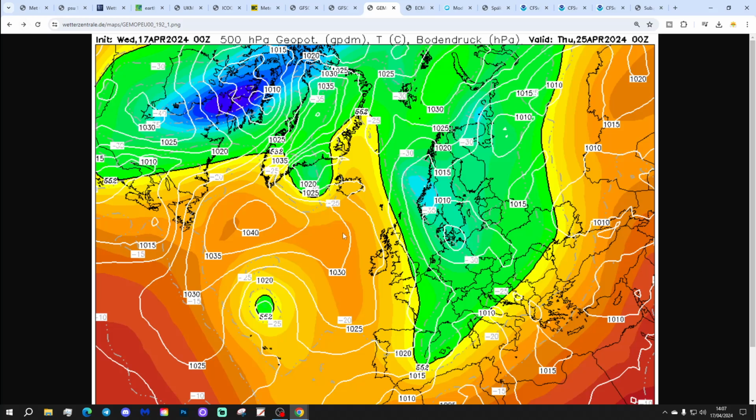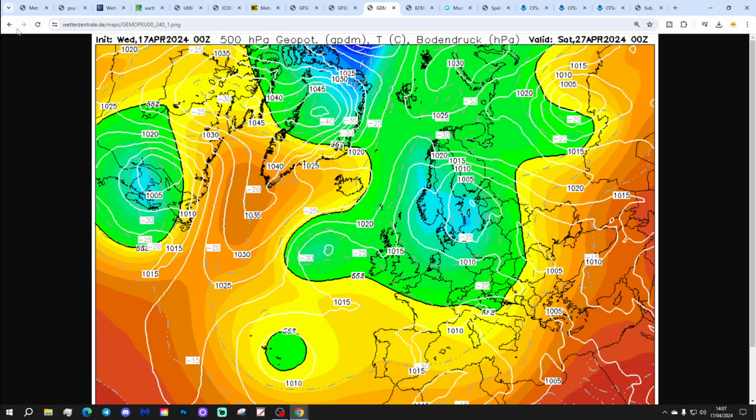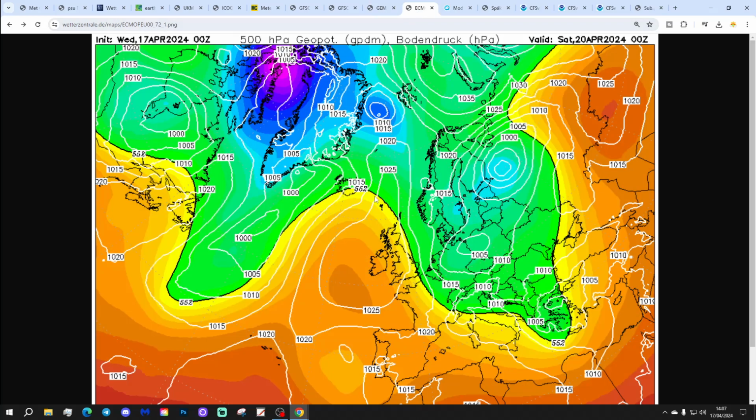So by the middle of next week, you've got high pressure out in the Atlantic, low pressure back to the east, winds again returning to that north or northeast direction, and pressure just lowers really through days 8, 9, 10. So it stays cool, maybe quite cold, and turns increasingly showery, not desperately wet, but increasingly showery, I think, as we get towards the closing days of April, around day 10.